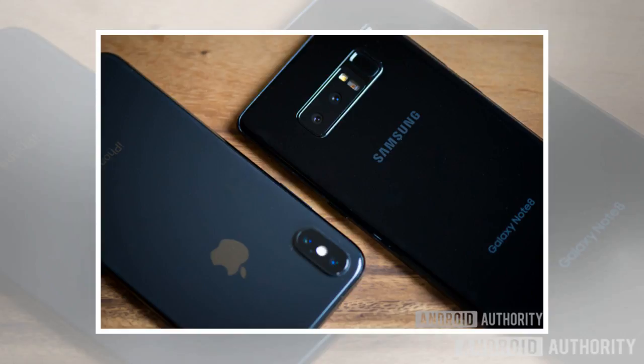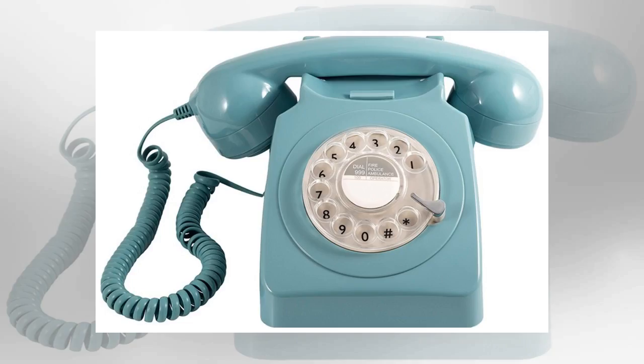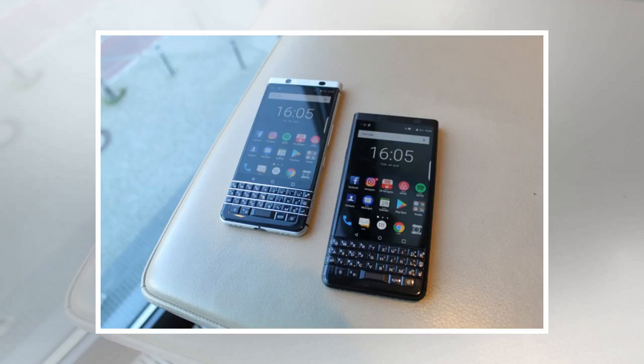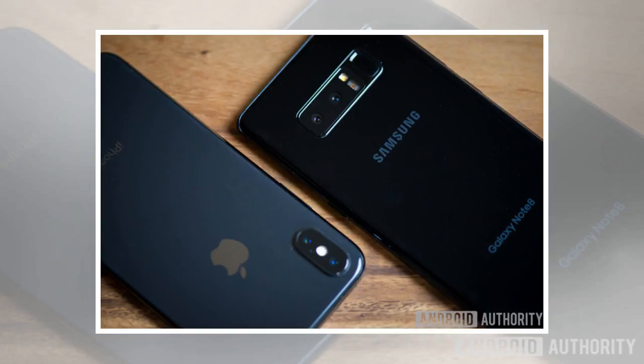Samsung tried its hand at a smartphone with curved glass when it introduced the Galaxy Round — it looks like someone took a Note 3 and squished it into a concave curve. It was praised by tech review sites as being forward-thinking and offering some benefits like reduced screen glare, but had dismal sales. BlackBerry tried in vain to bring back the physical keyboard with its don't-call-it-a-comeback phone, the Key One. A small subculture of BlackBerry enthusiasts scooped it up, but the majority of phone buyers didn't want physical keyboards.